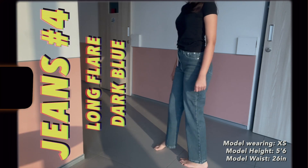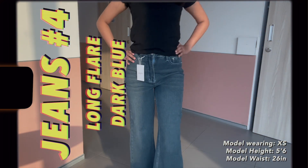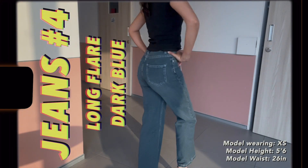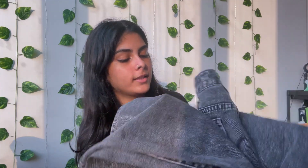Then I have another blue denim — this is a dark blue waist flare leg jean. I love flare jeans, I think they are so cute, they remind me of the 2000s. This color is so cute. I'll show it — you might not be able to see it properly but the try-on portion may help. This is in a dark denim blue.